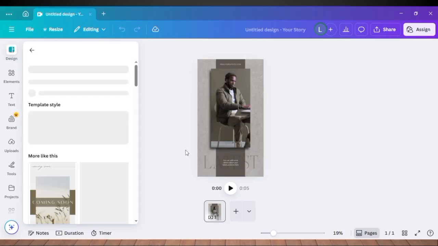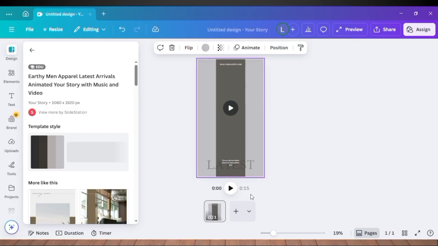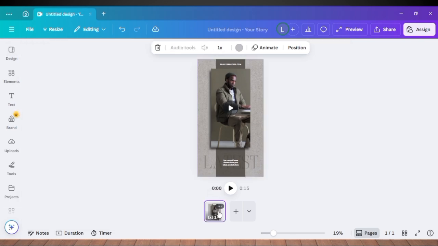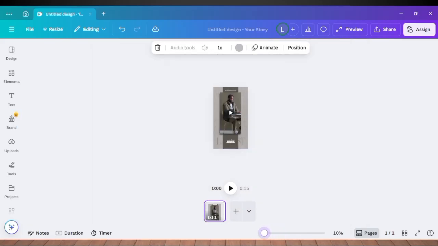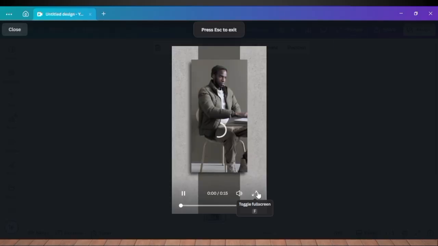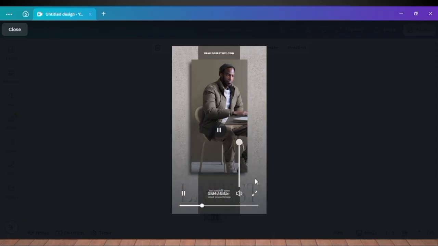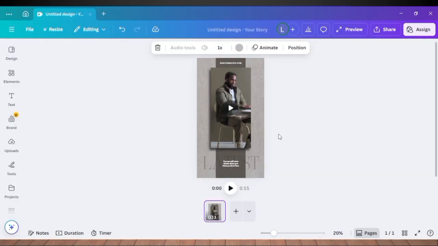Okay, let's use this. So this is the video that we have. This is just a 15 seconds video. I still want to cut it and slice it into two. So we can expand upon it to see the full video. First, let's play this video. We can play the video from here as a preview. The entire video is playing. It doesn't have a sound. No sound. So this is the entire video. Okay, let's get out of it.